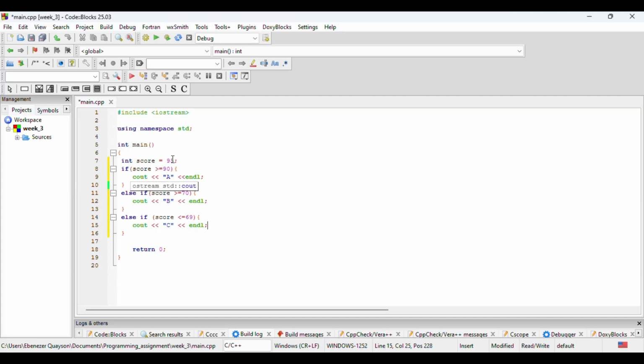When I change this to 70, then I'm going to get B, or a range, any number within the range of 70 and then 89, right? And then this one too, we are saying that when the score is less than or equal to 79, so 79 and then below, right? So you're just going to display C.